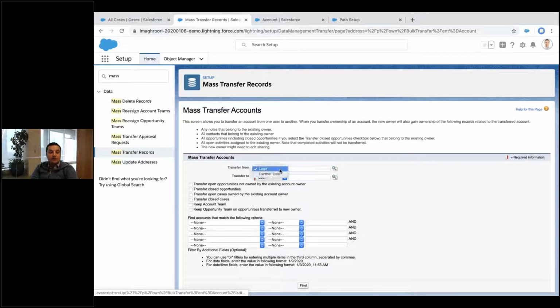And so when you transfer accounts, you can say, for example, transfer all the accounts from Bob to Crystal, and also transfer the opportunities, the cases, so there's a lot of options that go with it. It's not just as simple as, oh, not you, Crystal, Patrick. So if you want to mass transfer accounts, use this instead. All right. And did you get Tom's when I was on radio silence?